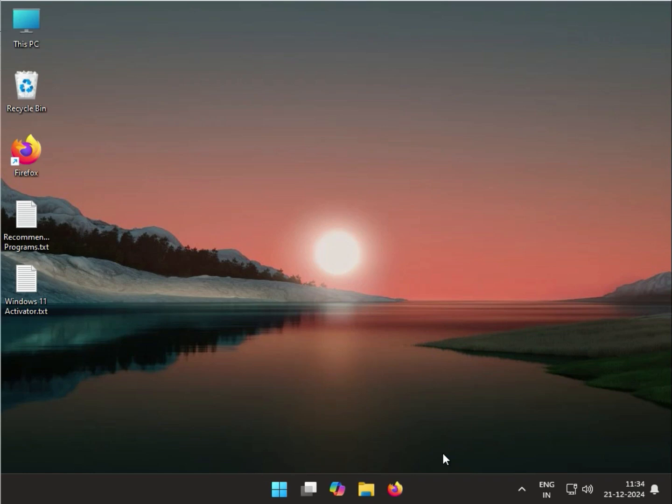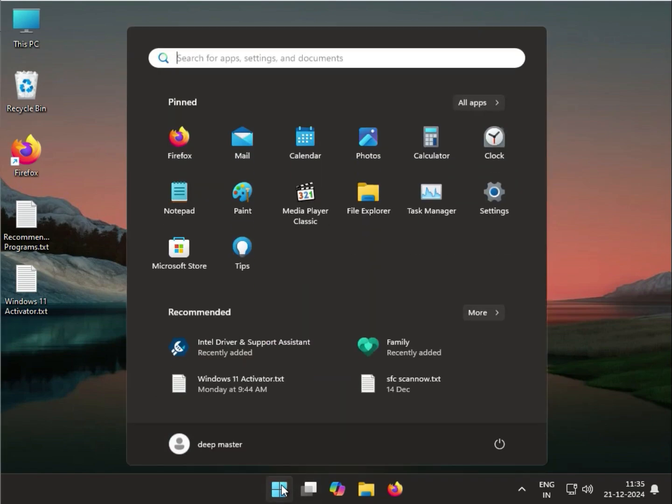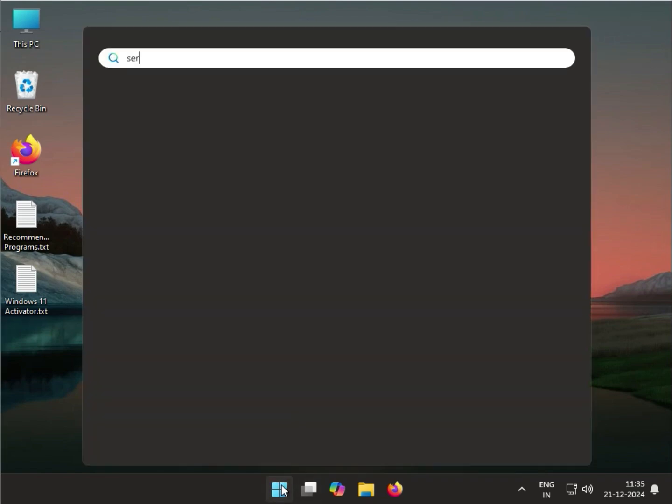So guys, Windows 11 volume mixer UI is not updating after changing the value in a third party app. So first, reset the Windows audio service. Click Start, type services.msc.